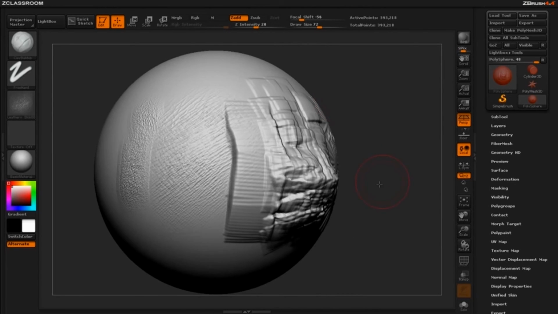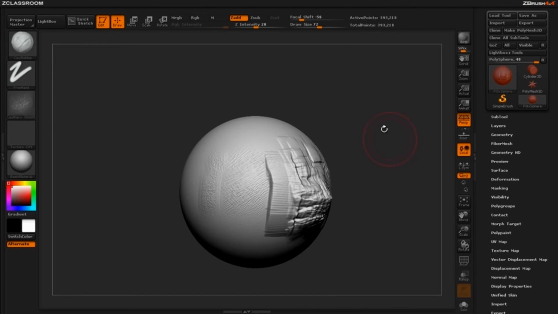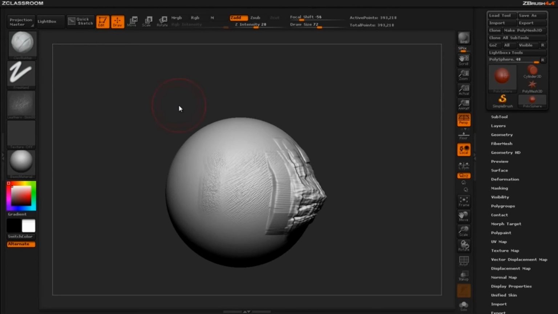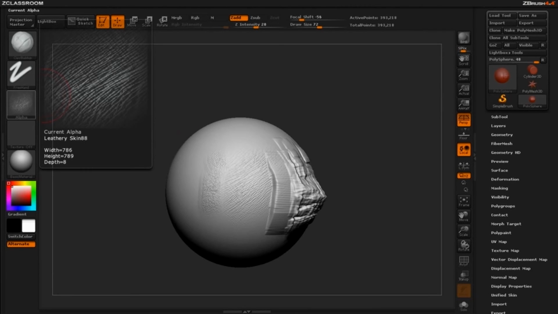Again, you can extend the flexibility of ZBrush by composing your own custom alphas and using the default strokes shipped with ZBrush to create some very sophisticated design elements for your brushes. Remember to look for more advanced tips and tricks once you've mastered the basics. There's no telling what you can create.